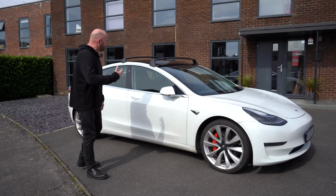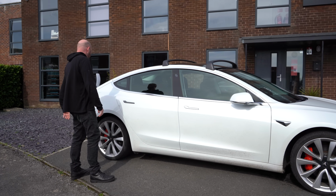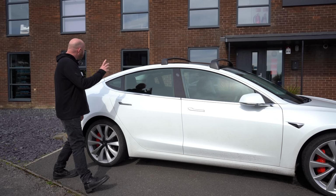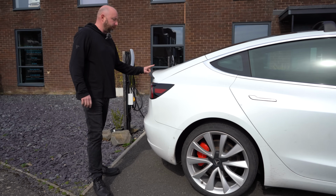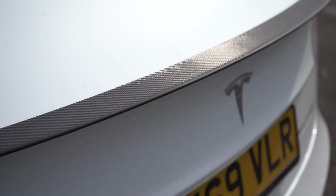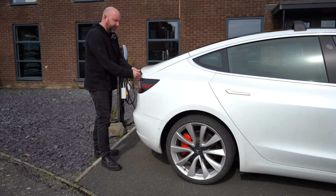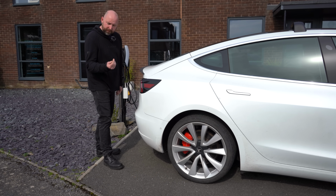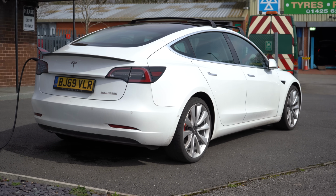He's never had any major accidents or repairs. He's used every day. It's a family car, a working car, and he's all right. The only other thing you'll find on some of the Model 3 Performances is that the lacquer can peel from this carbon fibre spoiler. We had it on this one. All we actually did in the end was just pick off the rest of the flaky lacquer. In fact, the bit's just come off there. And then you just lift with the carbon fibre. It's been like that for a while now. It's fine, it's all good.